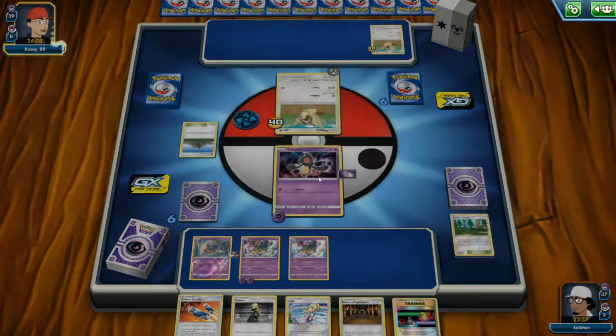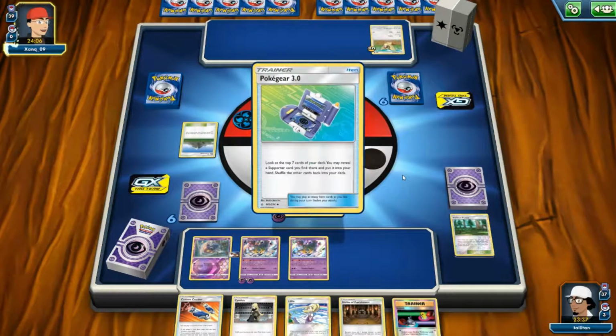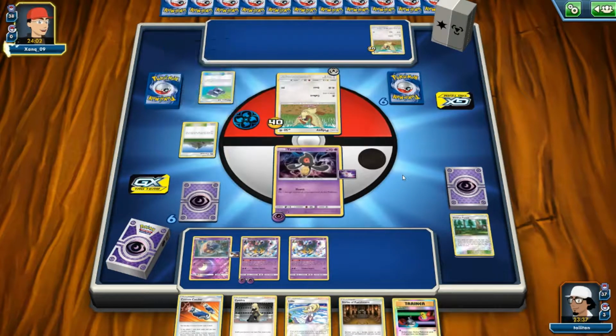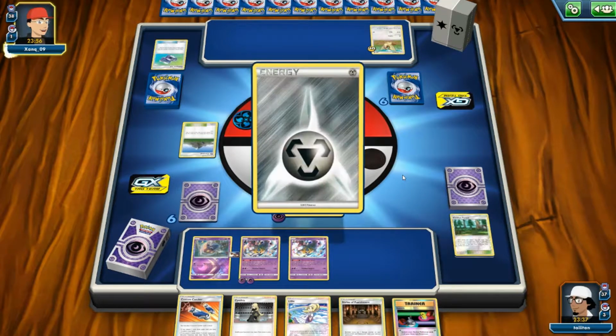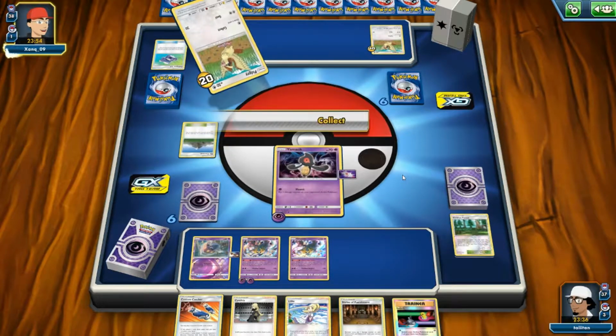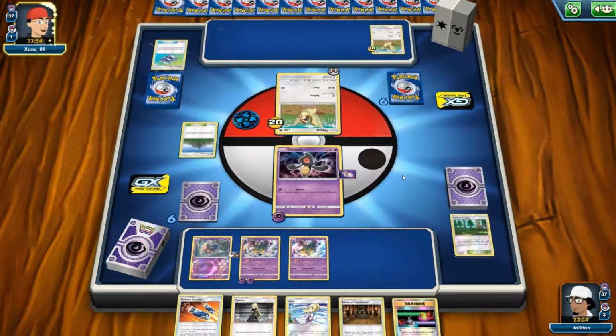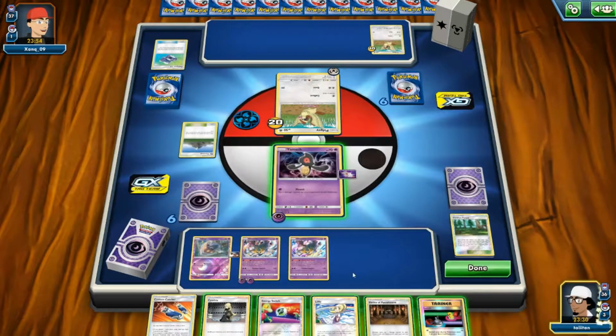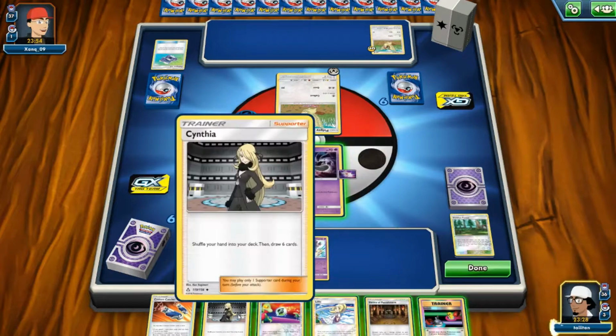Right, Mount Coronet. I've not seen many steel decks around. Why Brooks Grit? Is it something to do with supporters? Or is he going... Oh my god, is he going for an unknown? Is he going for unknown hand? I didn't see what the typing was at the beginning. I really didn't. But I don't know if he's going for... I really don't know if he's going for unknown.